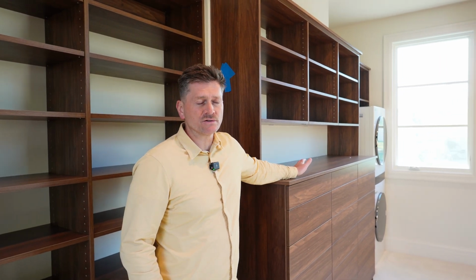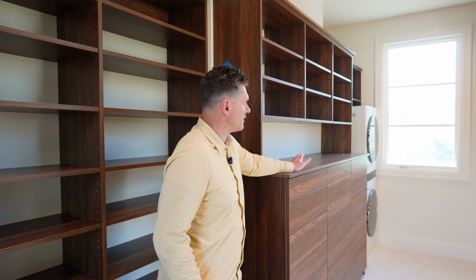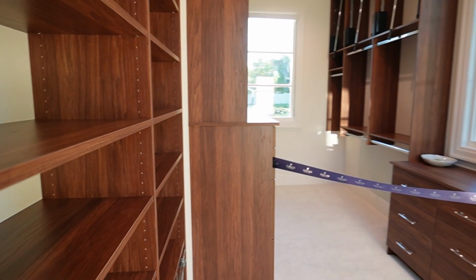Yeah. The windows are very purposeful in letting light in. They'll all have shades over them, so they'll have their privacy. But really, one of the main things we're doing, you'll see this a lot in all the Parade of Homes, is the washer dryer in the walk-in closet, in the primary closet. It's very convenient. You don't have to do big loads of laundry, but it just kind of keeps things going. You don't have to travel very far or carry your clothes around. So it's quite nice for that reason.